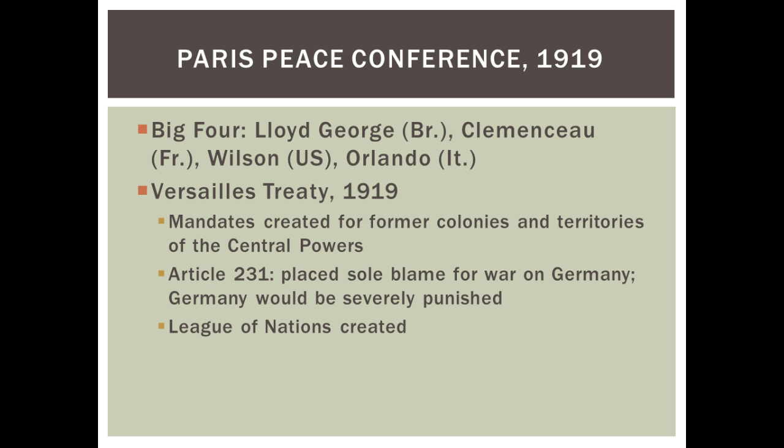And so after this crap load of money, the German army and navy will also be severely reduced. I think 100,000 men is all they can keep in their army. They're not allowed to draft or conscript. They're not allowed to have any heavy artillery, so bye-bye Big Bertha. I'm sure that lady was all happy about that. And they're not allowed to have submarines. So all of this, the navy, I think that is within the 100,000 of the military that they can have.